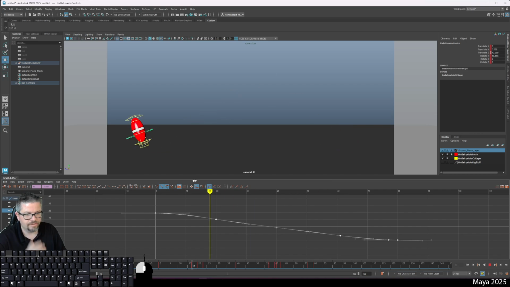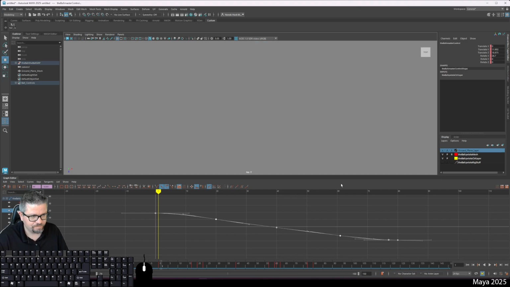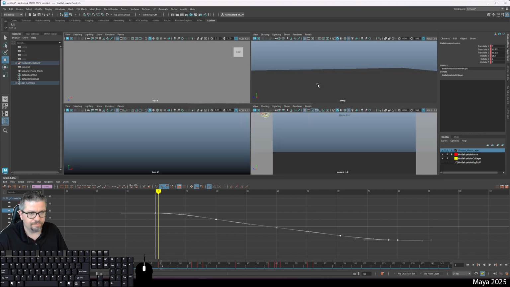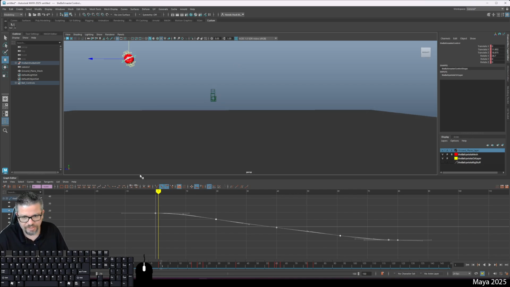But I really do need to do some tweaks on it. All right, so enough with that. I have my first bouncing ball. Now it bounces from side to side. I'm pleased with it. It's a little bit more difficult than just doing it vertically up and down. And now I'm going to move on to my next one.